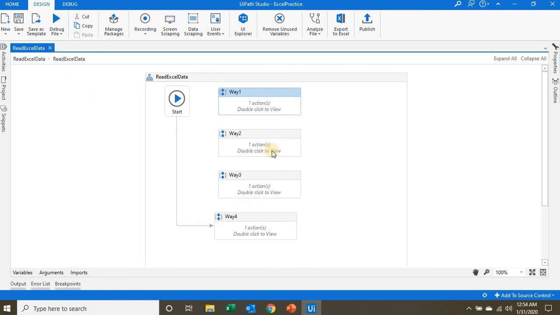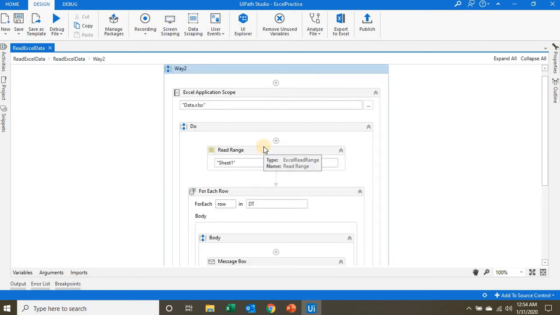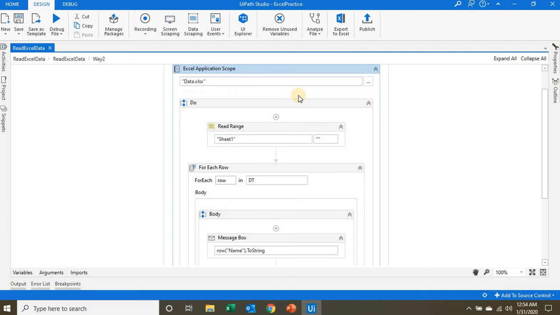Now I will show you the second way. The second way is the same as the first way. I have taken the Excel application scope and read the Excel data here.